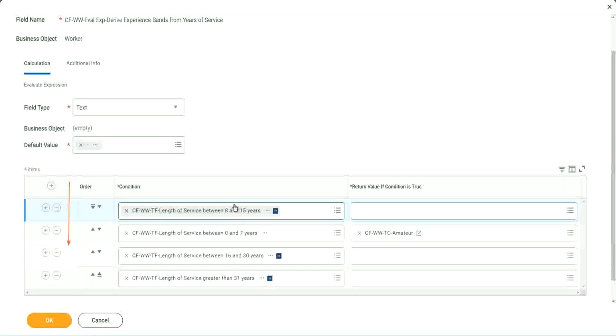Otherwise, what happens? It will first do the 0 to 7 calculation. Then it will come to 8 and 15. Correct. So when you design this evaluation especially, keep this in mind. How to improve the performance? Just making this slight change will do you a world of good if you are dealing with large data sets.